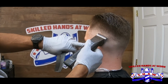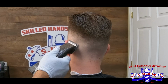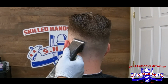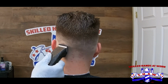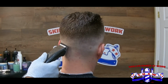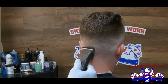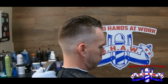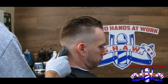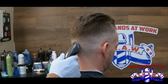Now we're taking the OA blade and we're getting rid of the guideline between the triple aught and the 1. Now we're also going to use the corners of the blade and go up a little bit into the fade. Just using the corners, we're going to go up in and try and get out some of the dark spots that might have been left throughout the cut. But for the most part, we're using this blade at this point just to get rid of the line, the guideline between the triple aught and the 1 blade. Focusing on using the corners as much as possible.